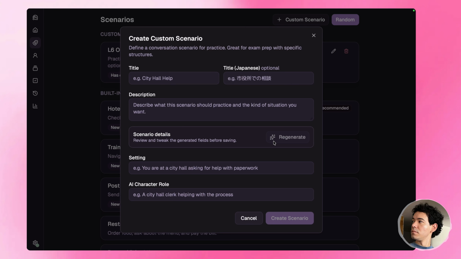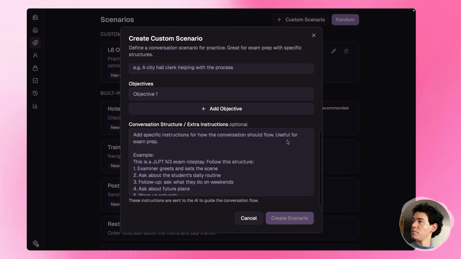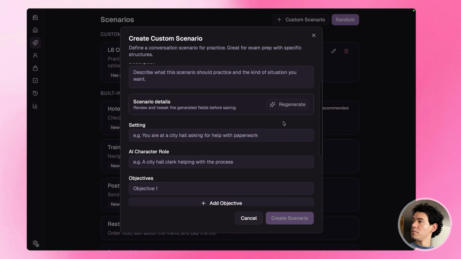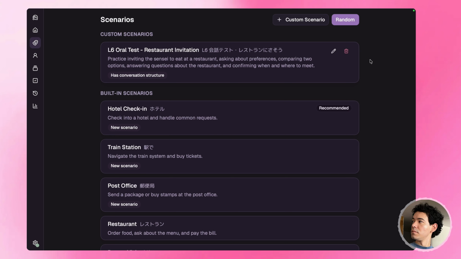So you just write the name, you leave the Japanese title empty if you want, write the description, and then click generate. The AI agent will actually fill everything out so it's nice and detailed, and it'll even add some objectives for you. This way it's going to give you a much more precise conversation experience. It's also going to let you regenerate that conversation over and over, because the settings and the character role and any objectives that you've filled out, or the AI filled out, are going to make it much more of a fleshed out conversation. So the next time you regenerate it, you're going to have to hit the same kind of notes in that conversation. So this is just another really nice option if you want to try out new scenarios, but you don't want to type them all out yourself.